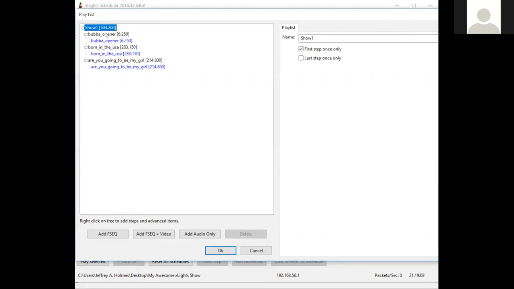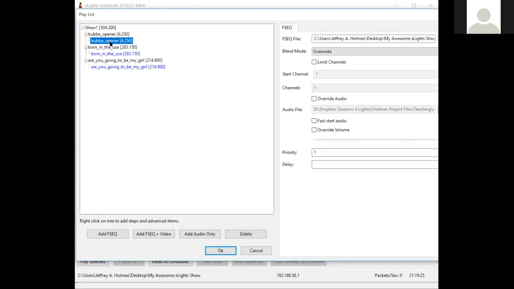If you think of a step like a staircase, you can really only be on one step at a time. And in some cases, you can hop over steps. But the reality is you're going step by step by step, and one step in one playlist can play at a time. An item is all things contained inside of that step. And what's really cool about items and what makes xSchedule really badass is that multiple items can play simultaneously within a step.